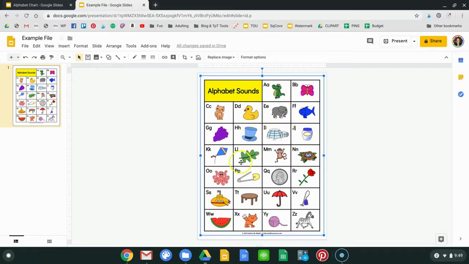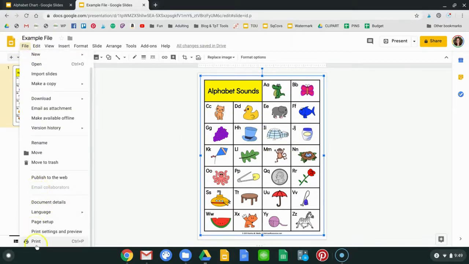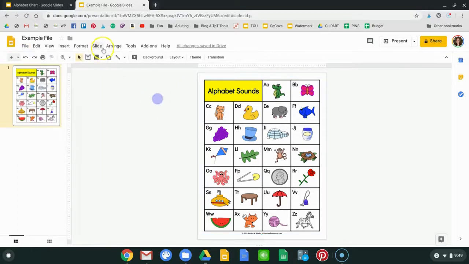Everything is protected. Nobody can lift the clip art, take it out of this file, put it in something else, copy and paste it. Works great. Now, if you are just doing this and saving it as a PDF, you don't have to do anything other than this. Then you can go ahead, print it as a PDF, that whole thing.